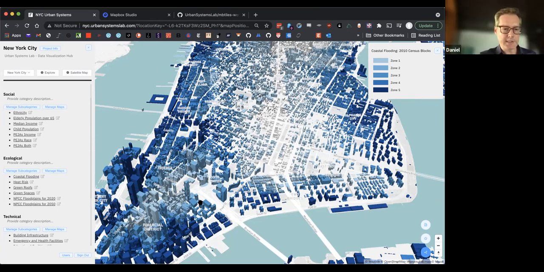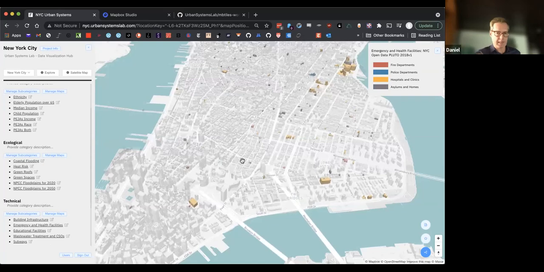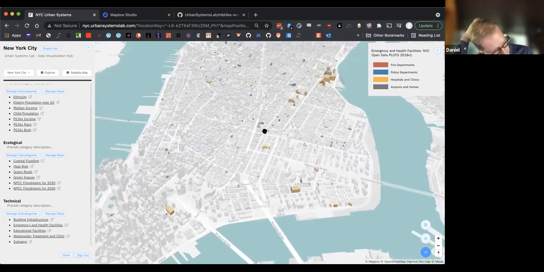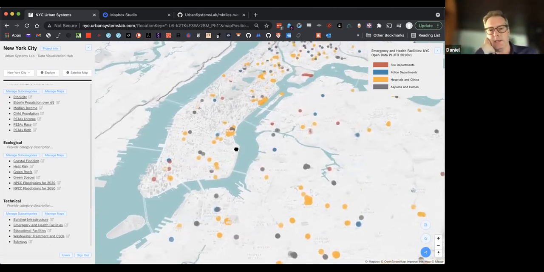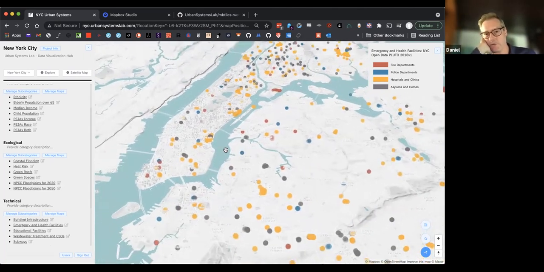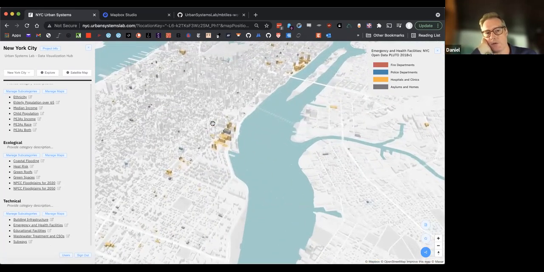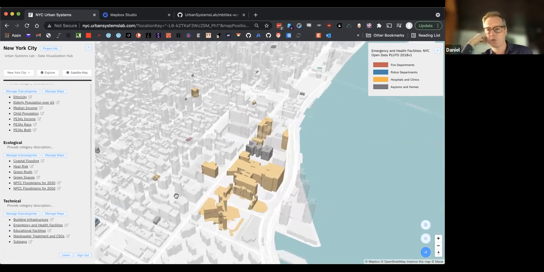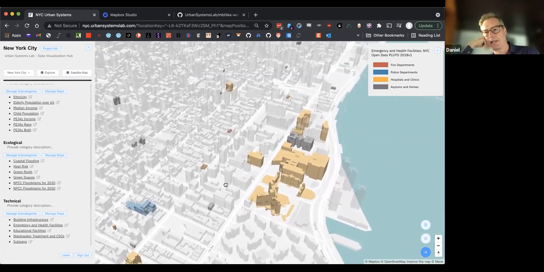If you click on emergency and health facilities, Joe, I think we can pull out a little bit again, because you guys are all kind of aware of this and know now what to look for. If you zoom out, this becomes a scatter plot distribution of facilities. If you zoom in, it becomes exactly what we just talked about in terms of knowing the coding of the building. There's opportunities here, right? This is more information, not less. This is customized for what it needs to say. And so there's these two sides, and this is what we're demonstrating today, how they're used.